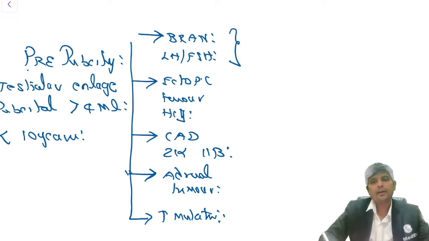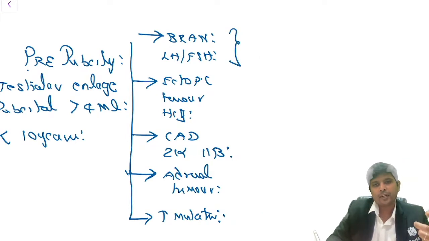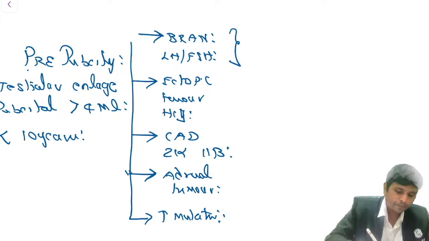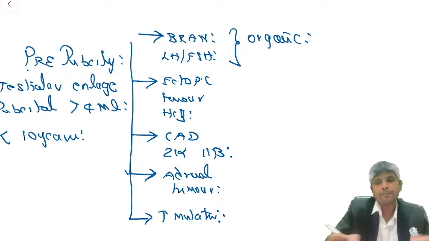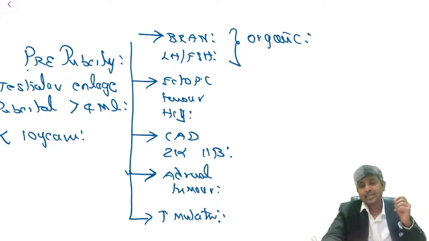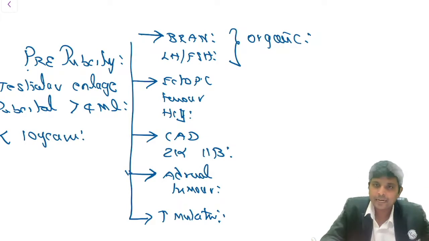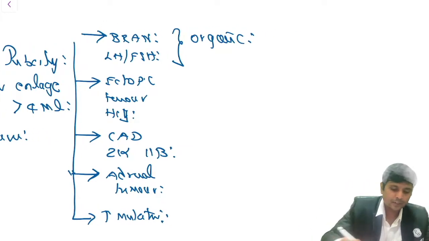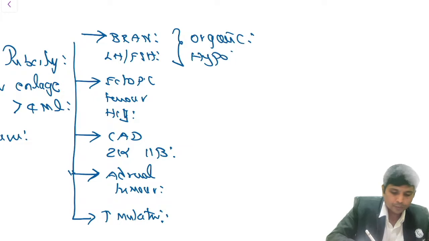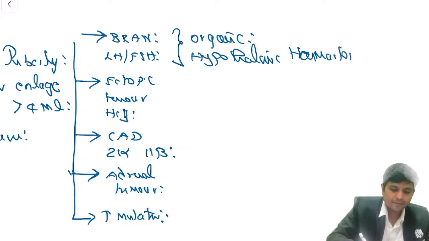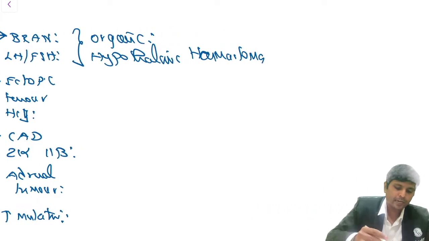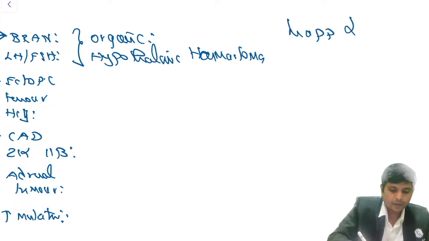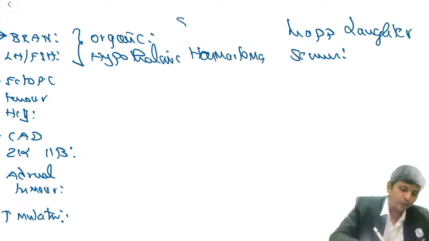Brain. Usually in the pediatric age group, precocious puberty due to LH or FSH is always organic. It is not functional. With respect to girls, it is functional. Precocious puberty can occur as a manifestation of a familial tendency, but in boys it is always organic, and it is due to hypothalamic hamartoma, and this will manifest as inappropriate laughter episodes, and these laughter episodes are nothing but seizures. For that you will do surgery.